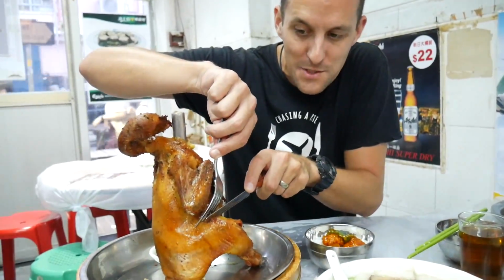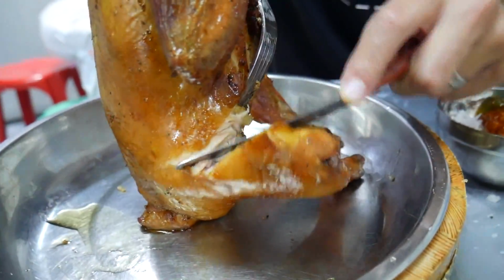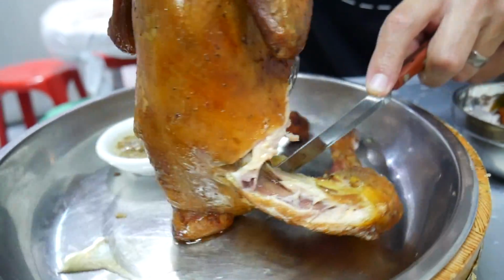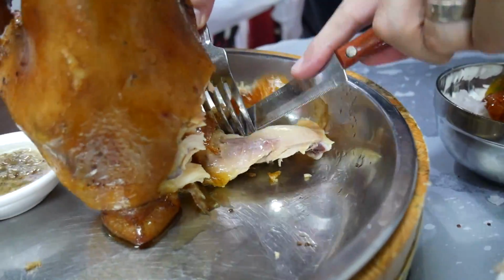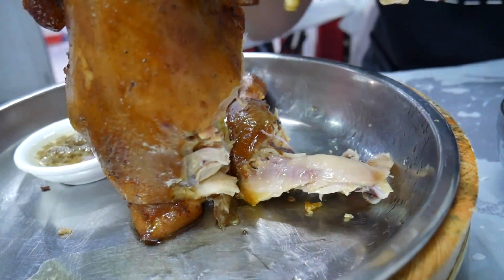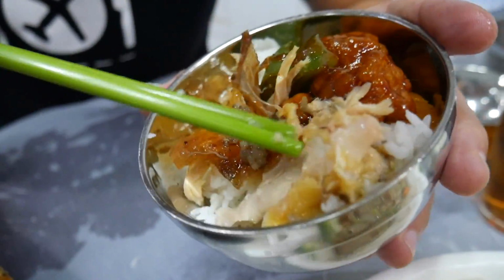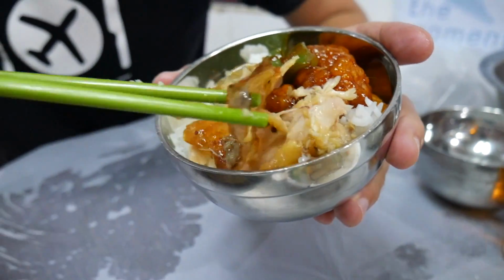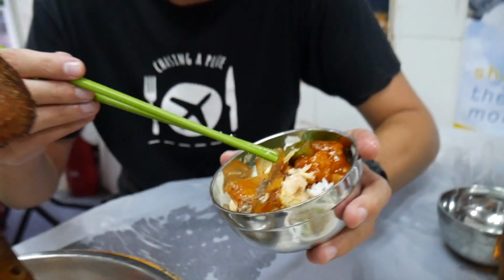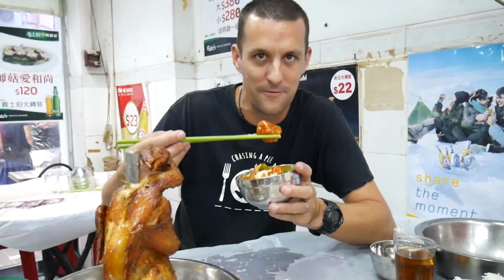Oh, it's super crispy. Can you hear that skin? Oh, it looks super, super tender. Oh, that comes apart so easily. I've whacked off a bunch of the thigh meat, so I took off that whole drumstick and the thigh came off with it. So we've got some super juicy, tender looking thigh meat, and then some beautiful golden skin from that roast chicken, and some of that sweet and sour pork. I want to try the pork first. It is just one of my favorite dishes.